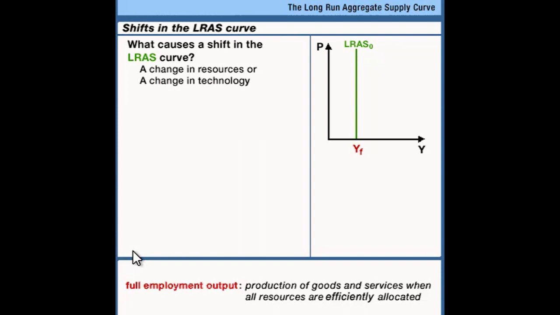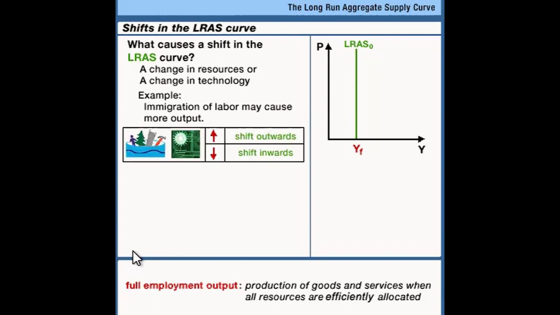Or if we get more raw materials in the economy, that's going to be an increase in our resource base. An increase in the resource base for a given technology shifts the long-run aggregate supply curve outwards. That is, it shifts over to the right. If there should be a reduction in the resource base due to a war, then the long-run aggregate supply curve shifts inwards. Now, let's put the long-run and short-run aggregate supply curves together in one picture and see what happens.